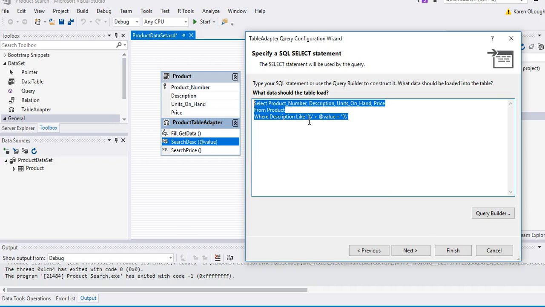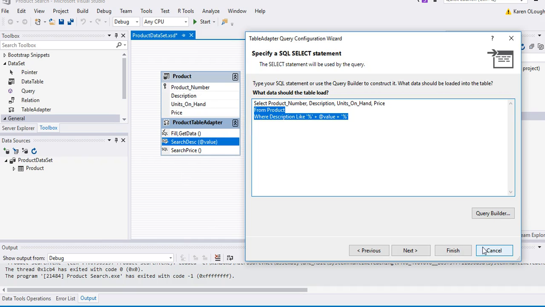And what they're doing here with these percents, remember when we looked at the introduction to SQL video, these are like wildcard characters. They're going to look for anything that has the value that you type in. I'll have to show you how to get that value yet, okay? But they're going to do where the description is like, and then yada yada yada. And actually I probably only need to copy these last two lines. We'll see.